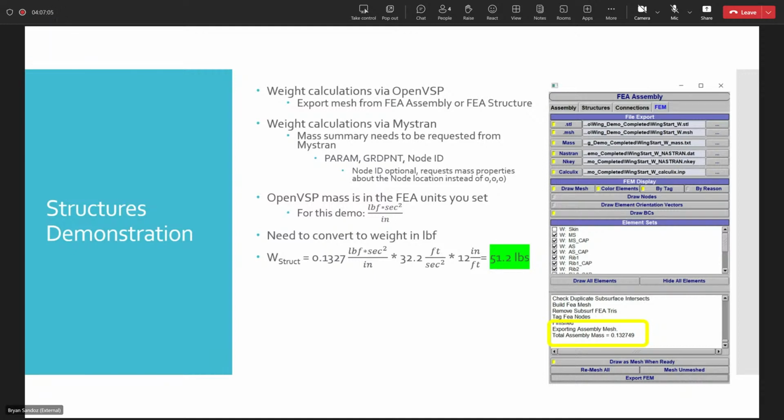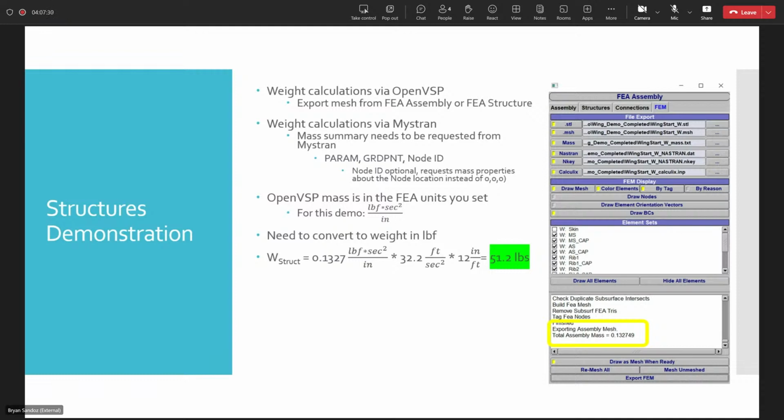It also doesn't include any bonds or any fasteners, so you need to make some estimates for that. You could add all those masses to this, divide by your overall max takeoff weight, and now you have a structural mass fraction for the wing. Go do that for the fuselage, the empennage, and you now have your structural mass fraction estimate that you can use for your conceptual design.